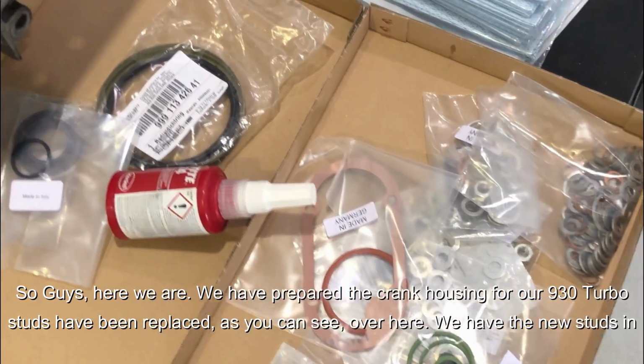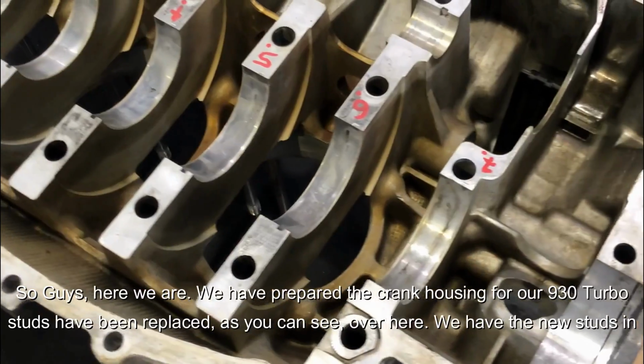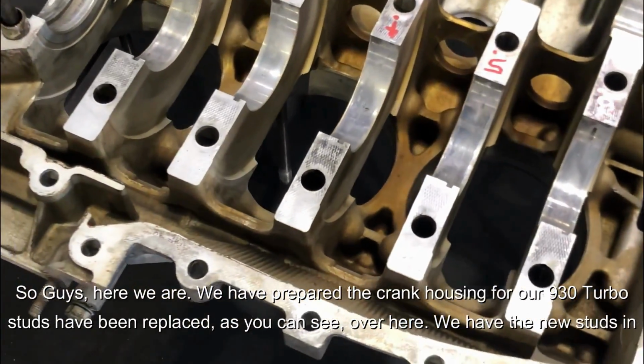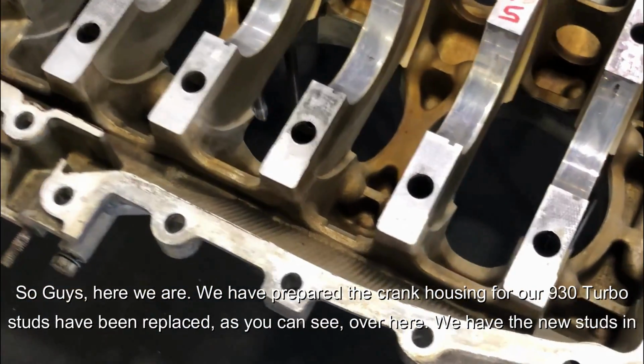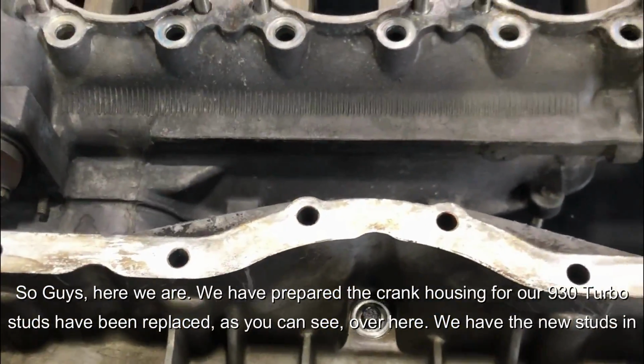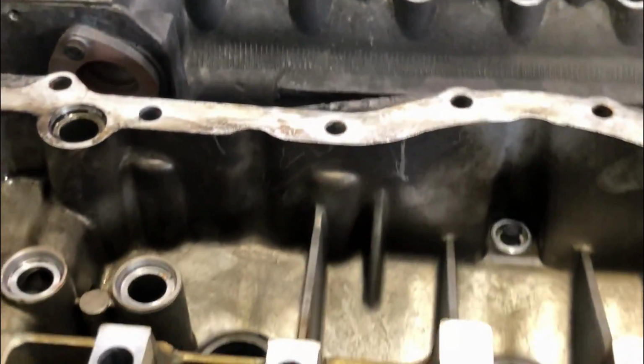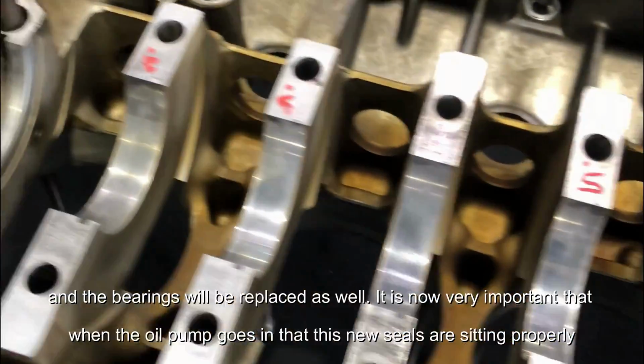So guys, here we are. We have prepared the crank housing for our 930 turbo. The studs have been replaced, as you can see over here. We have the new studs in here. And the bearings will be replaced as well.